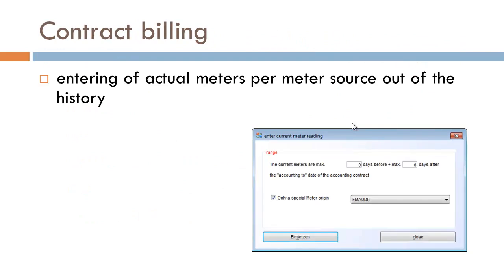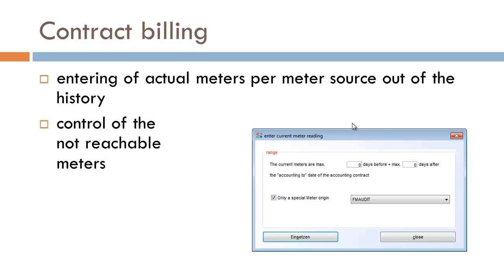Something else we have in our success is the contract billing. The contract billing needs a meter reading, and what is easier than getting all the meters we have in the FMAudit and linking them to the devices which are in contract.